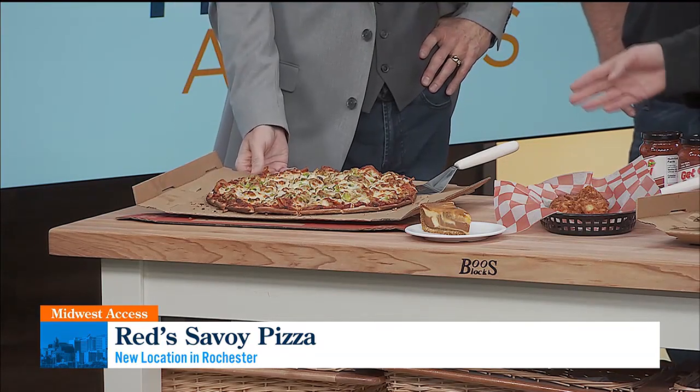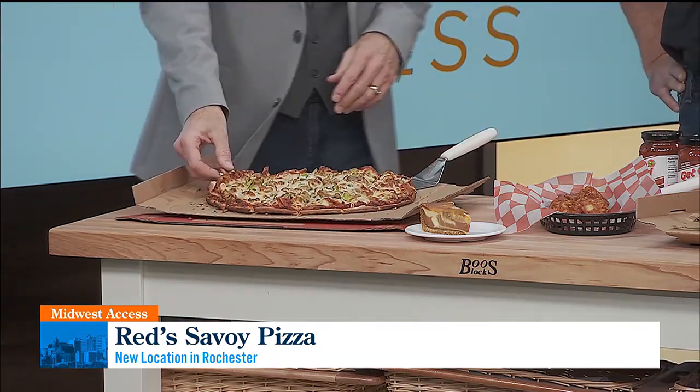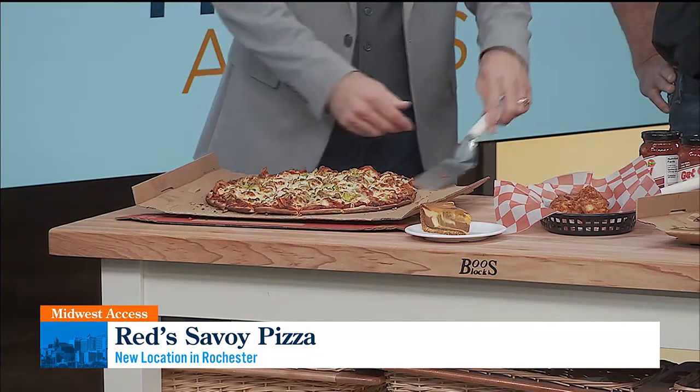When you have it cut into squares, you get these little corners — you can just pop those right in. Really good crust here too. I've got to check out that crust. You also have desserts available as well. We do — it's seasonal. Right now it is the sea salt caramel. We've also had key lime pie, pumpkin pie. We're not exactly sure what the next one's going to be, so you'll have to stop by and check it out.